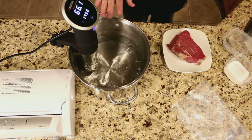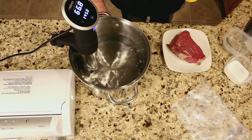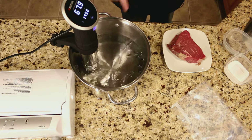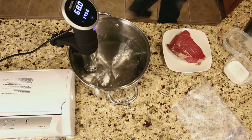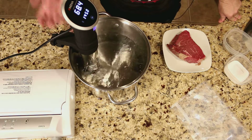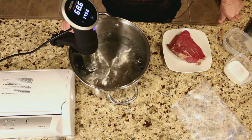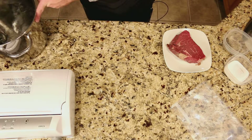I don't know if you heard the air bubbles down in there whenever this thing first came on. That's what detected it and made it stop. It's basically just getting air in there, and it's a safety feature so it doesn't burn up. But anyway, while this is heating up, we're going to slide it back out of the way.